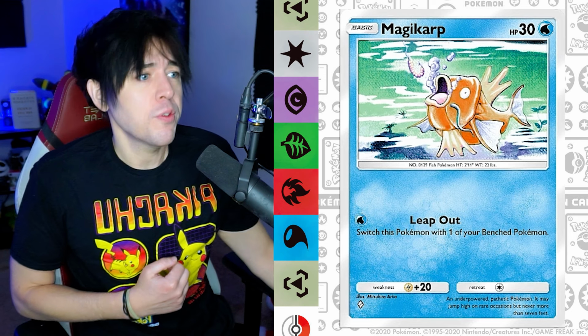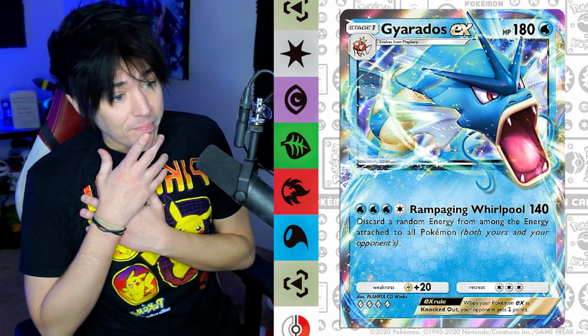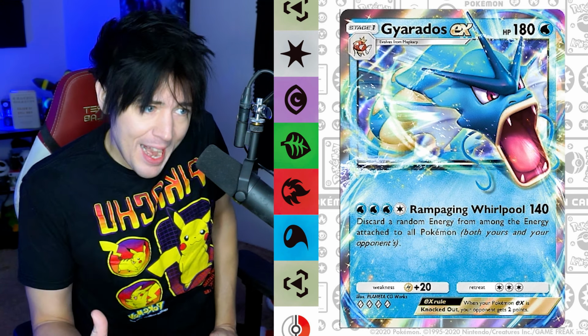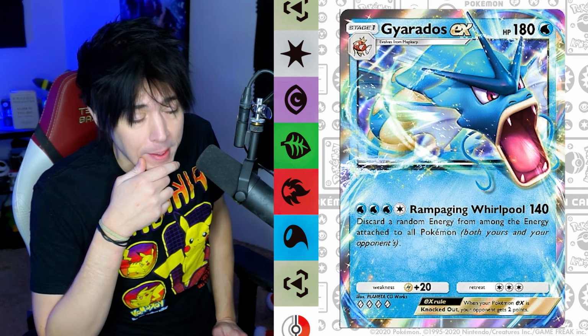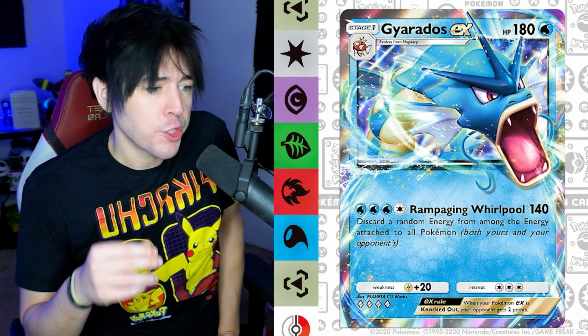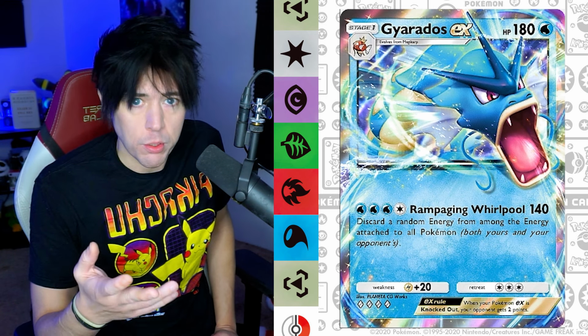And speaking of Gyarados, we also have Gyarados EX, which is a card that I think could be pretty cool. Now, this one is a little bit different than old Gyarados. It's 180 HP on an EX stage 1, which is a lot of health. That's a tremendous amount of health on a stage 1 EX Pokemon. And it has Rampaging Whirlpool. So for triple Hydro Energy and then 1 colorless energy, so 4 total, it does 140 damage, which is quite a lot.